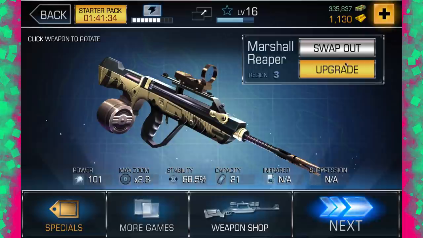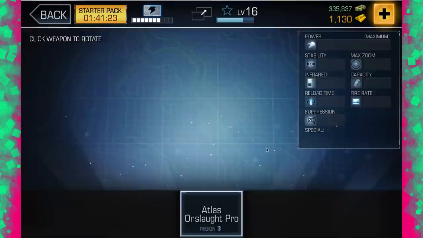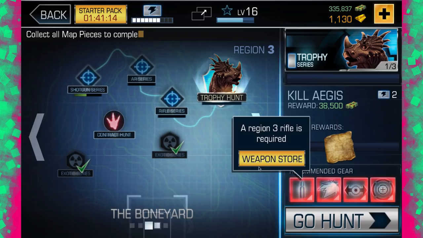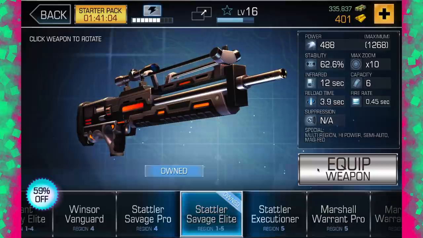Oh, I don't know. Let's have a look at the special offers. Oh, there's only the Ultimate Hunter. And that costs 2,000, so that's out of the question. And these weapons are like region 3, region 2. They're not really too great. So what we're going to have to do is go to the weapon store. Let's buy this thing. No, that's the wonderful one. I'm sorry, not that. Let's buy this. Definitely get that thing. That's going to take us down a fair bit on gold. But it's... Oh, it looks amazing.